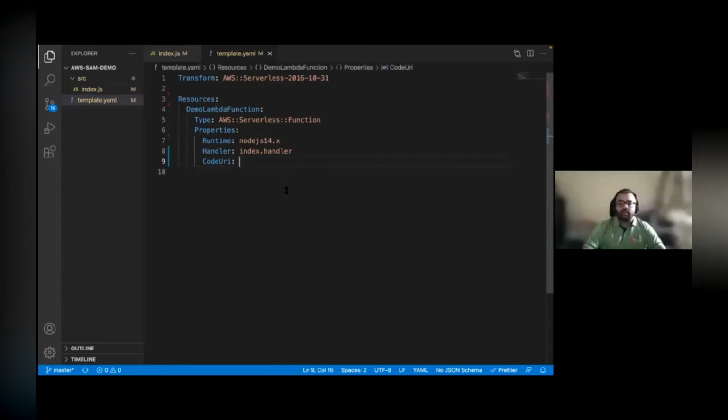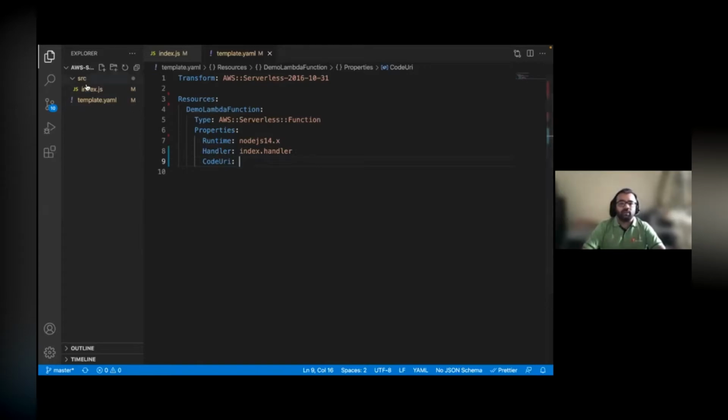The code URI is going to be relative to your template's path in your source code. Right now, my template is under the root of my project, so the code URI is in reference to my template YAML file.